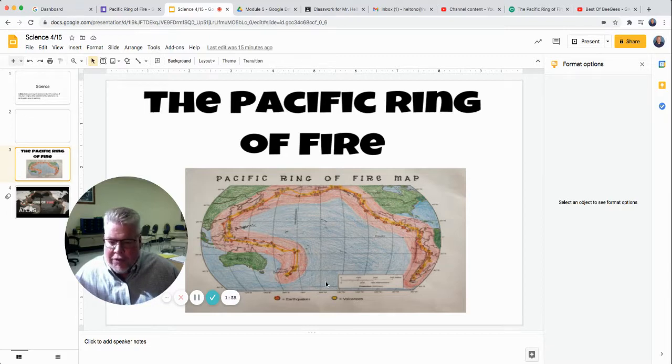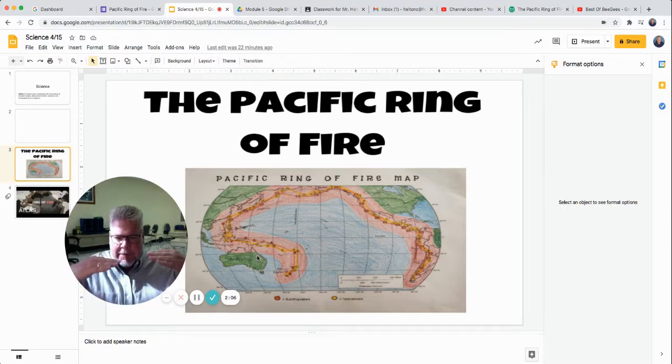So on this map specifically right here, you see there's a code. Earthquakes are the red dots and volcanoes are kind of orangish, yellowish ones there. And so there's this circle of fire, this ring of fire. Now, all of the earthquakes and the volcanoes, and if we put it on the map, there would be lots of mountain ranges that are in this area too.